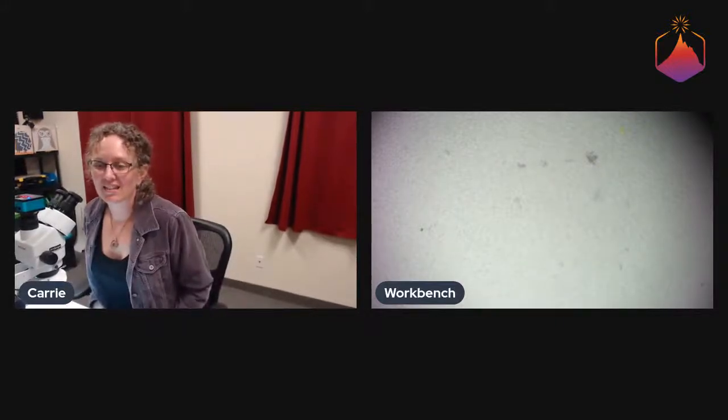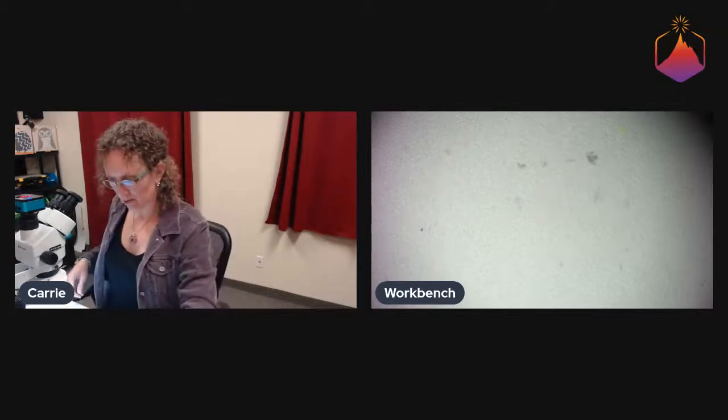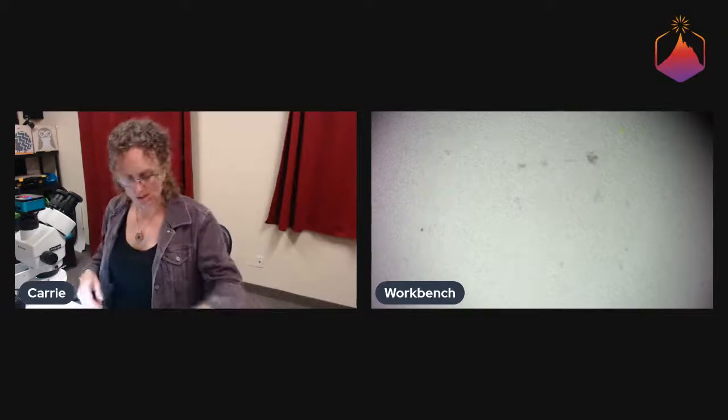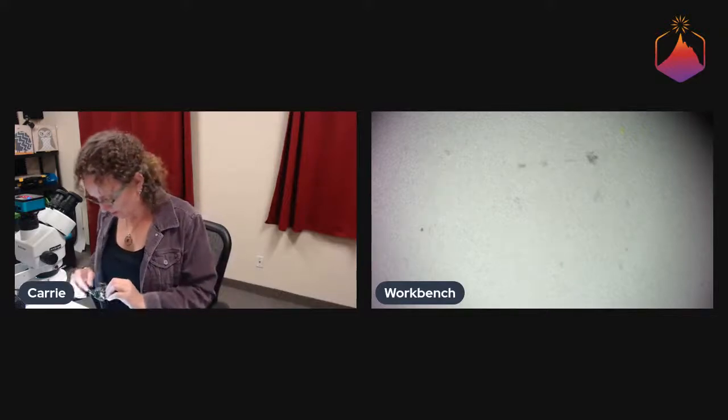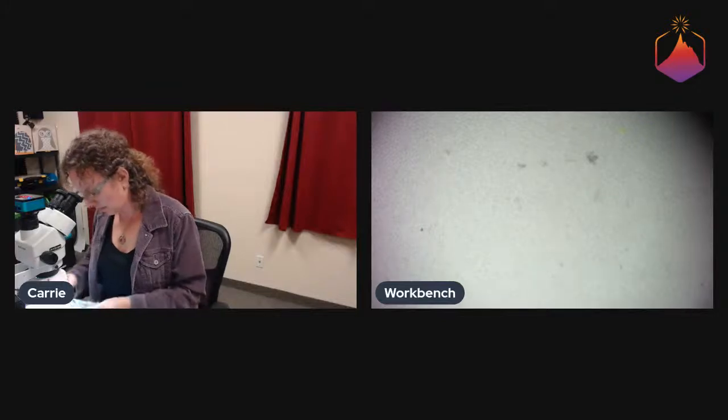So let's see. The tongue is just FR4 with no solder mask. Yes, no solder mask and no copper, correct. So the light will be visible from the other side. I don't know if you were here, Tom, when I did the little bit of the show and tell. Let's see, you might actually be able to see it reasonably well under the microscope.